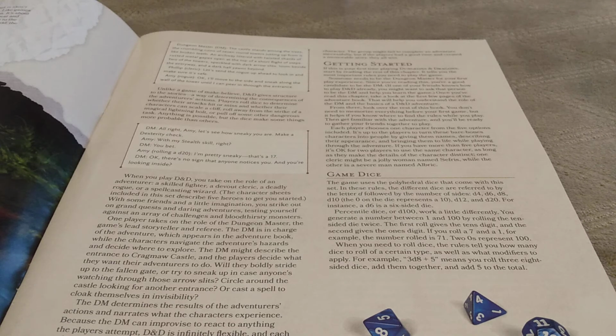Percentile dice, or D100, work a little differently. You generate a number between 1 and 100 by rolling 10-sided dice twice. The first roll gives you the 10s digit, and the second gives you the 1s digit. If you roll a 7 and a 1, for example, the number rolled is 71. 2 zeros represent 100. When you need to roll dice, the rules tell you how many dice to roll for a certain type, as well as what modifiers need to apply. For example, 3d8 plus 5 means you roll 3 8-sided dice, add them together, and add 5 to the total.